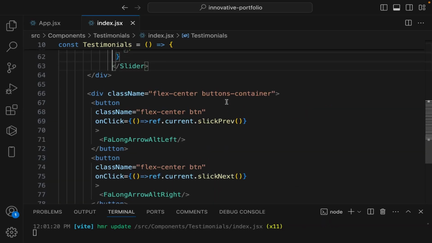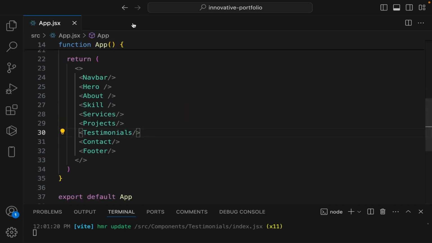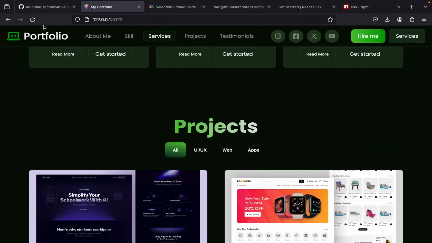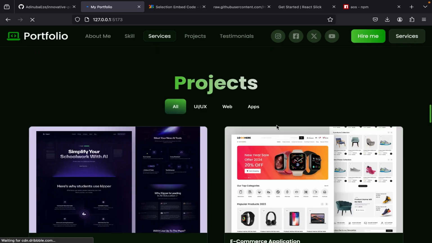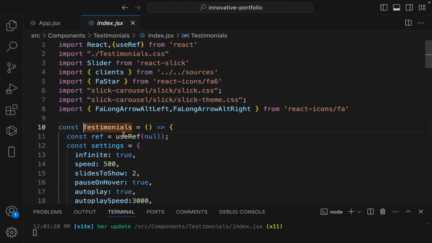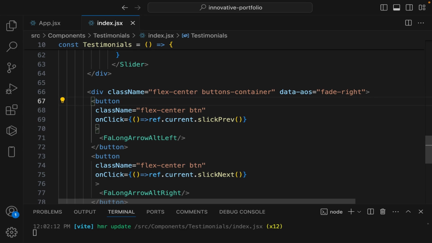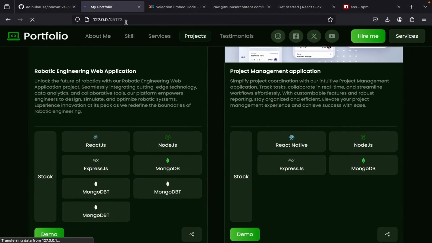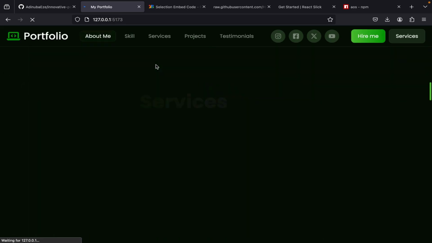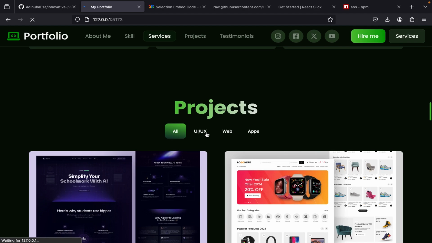And how is that? So let's close this and let's take a look at it. So you see this, you see it, the way it comes out. But then let's come to this testimonial and let's add it here also on the next and previous button container. All right, that is awesome.